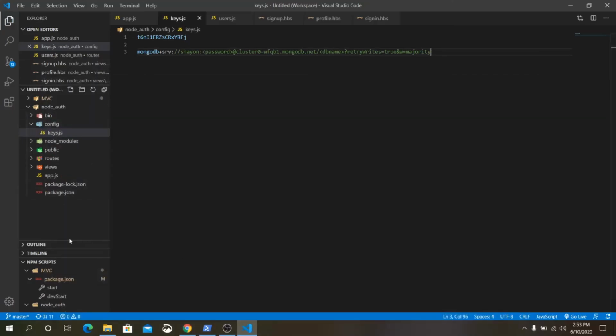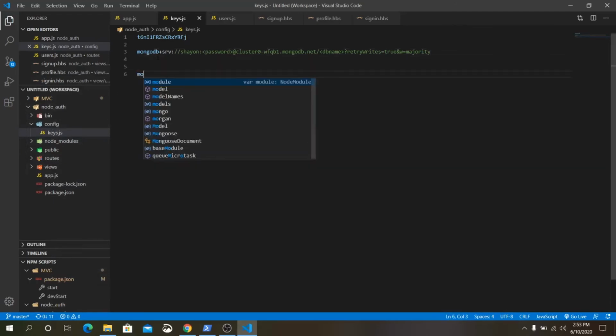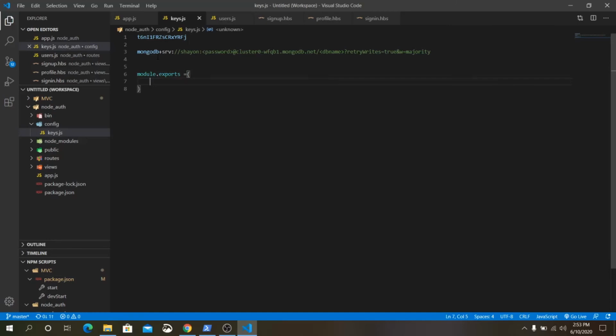Now we are going to set up our database. Here below, module.exports is equal to mongoURI colon, copy this line, Ctrl C, double quotation mark, paste it here and replace the password field.